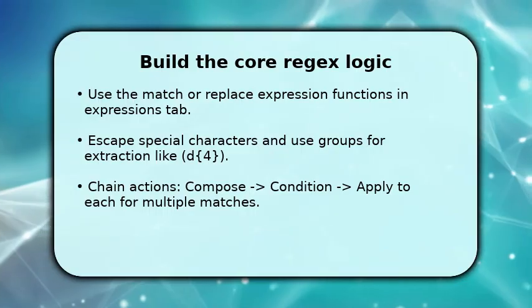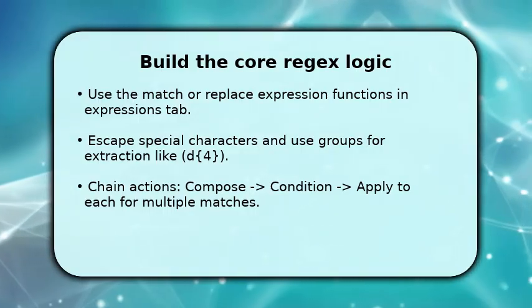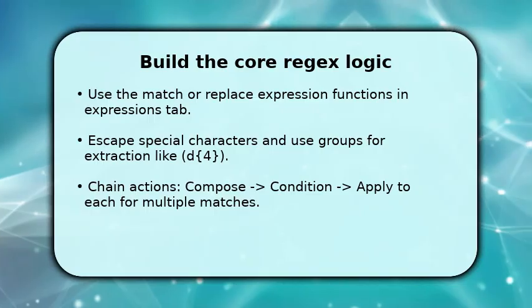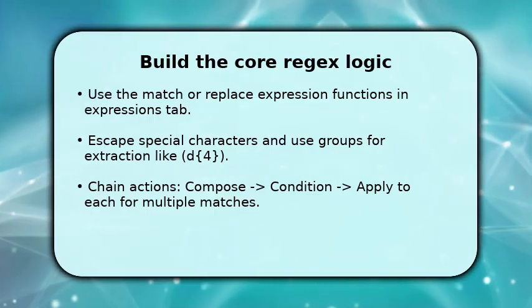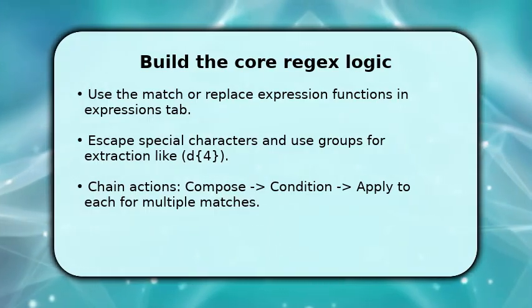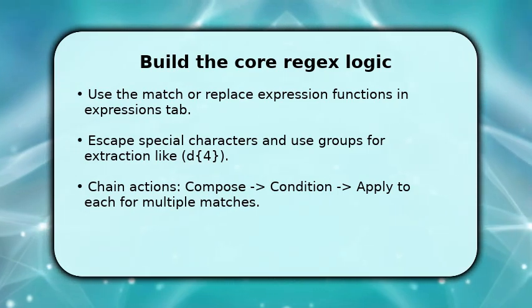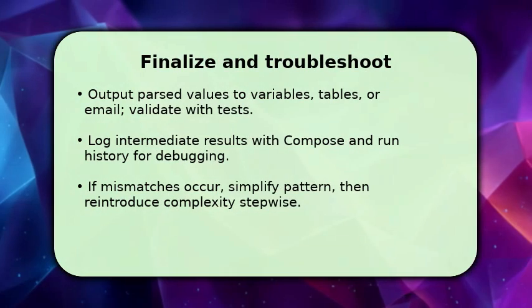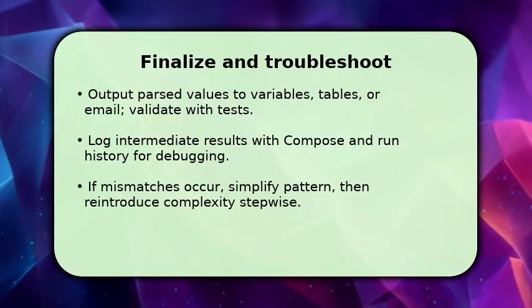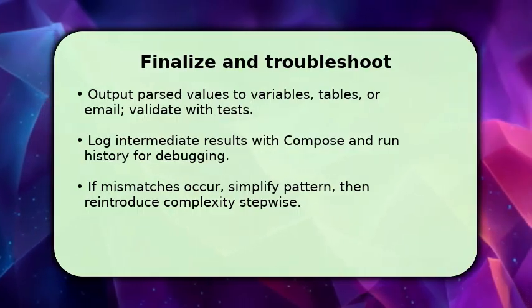Once you can extract a single match, pipe results into an apply to each to handle multiple items. As you build, add short test inputs so you can iterate fast and see why a pattern succeeds or fails in real time. Finish by storing parsed captures into variables or push them into a SharePoint list or email.